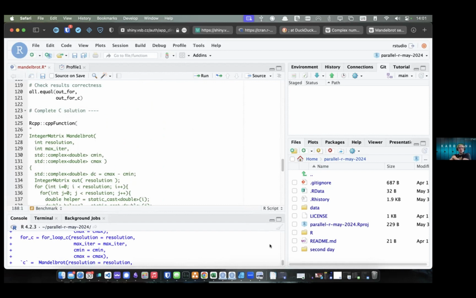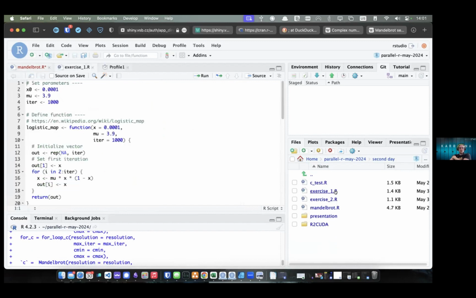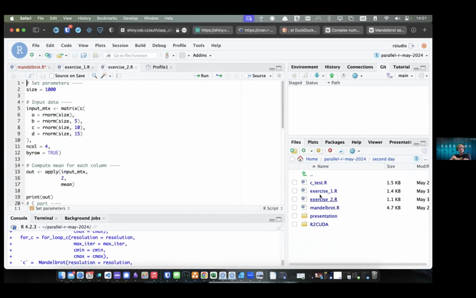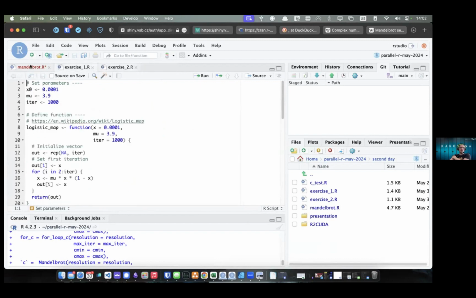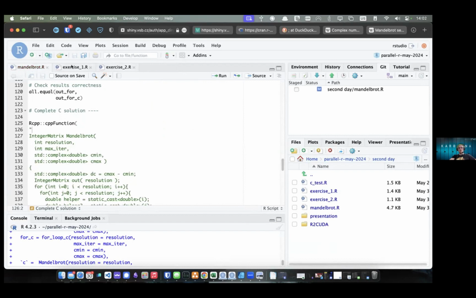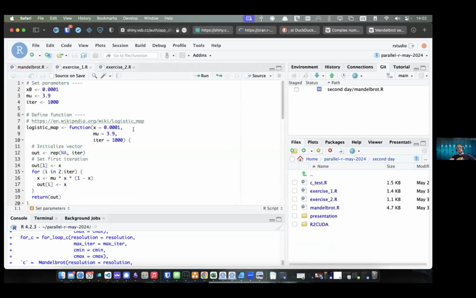So right now, for those of you who updated your Git, when you go to the second day, I prepared two exercises. They are quite easy. So I think you should be able to do that. I will give you now, like, 13 minutes, 14, 15 to try to do it by yourselves. Or, yeah, maybe just 10 minutes. And then I will start to go over these. So these are pretty simple.